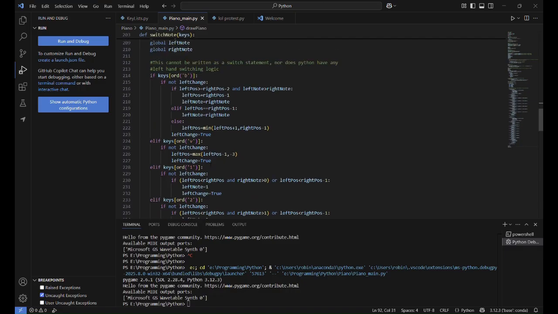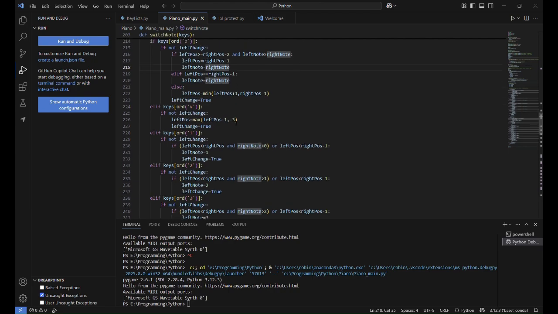And then there's the collision logic. First, if we want to shift up the left hand by an octave, we need to be sure that the right hand is not in the way. So, if the right hand is not in the way, which is this one right here, then just go up 1. If it is, then if the micro position is in the way, then we just smooch them together. Shifting down, there's no constriction.